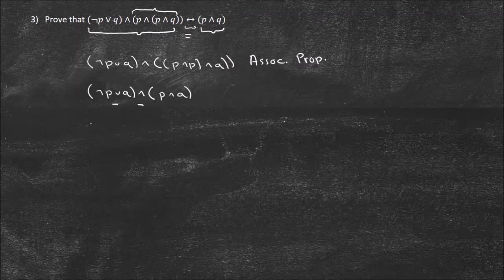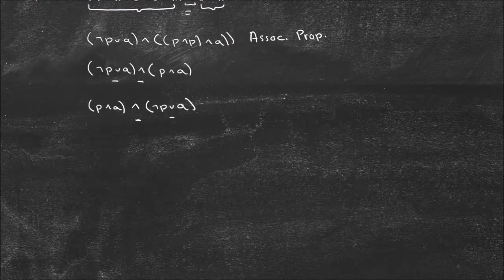So what if I rewrote it? I'm going to write it as P and Q and not P or Q. Now all of a sudden it's clear, probably a lot clearer to everyone, that I can use distributive, because now this symbol is different from this one: that's an and, and that's an or, and that's the type of situation where you can use the distributive property. If you remember from our definition video, you can only use distributive if they are different.